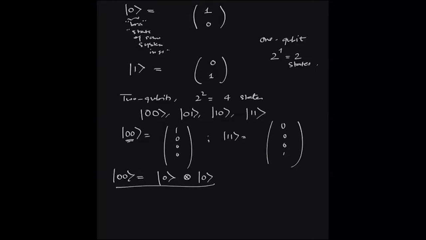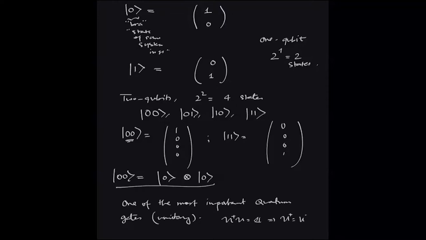And now what we can do is talk about one of the most important quantum gates, which is obviously unitary, as all quantum gates are. What I mean by unitary is that U dagger U is identity, or U dagger is U inverse. So what is the simplest quantum gate? One of the fundamental things about quantum mechanics, if you have had a course, or even if you don't, I can quickly explain.